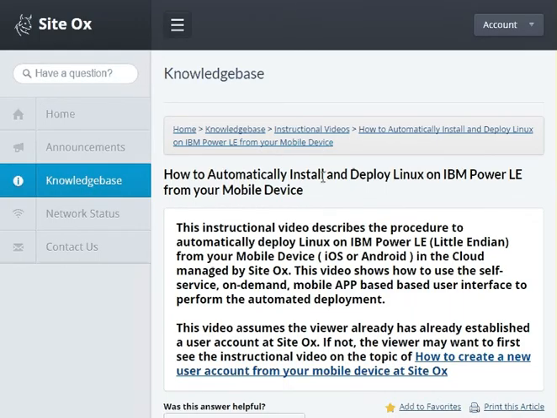Please note that during this video I will be using a mouse pointer to indicate which buttons to press on your mobile device and when to press them. The first step will be to download and install the SciDocs app from either the Apple App Store or the Google Play Store, depending upon what type of mobile device you have. In the App Store, search for SiteOx, that's S-I-T-E space O-X, and once you have found the SciDocs app, then download and install it. And then open the app and you will see this screen.